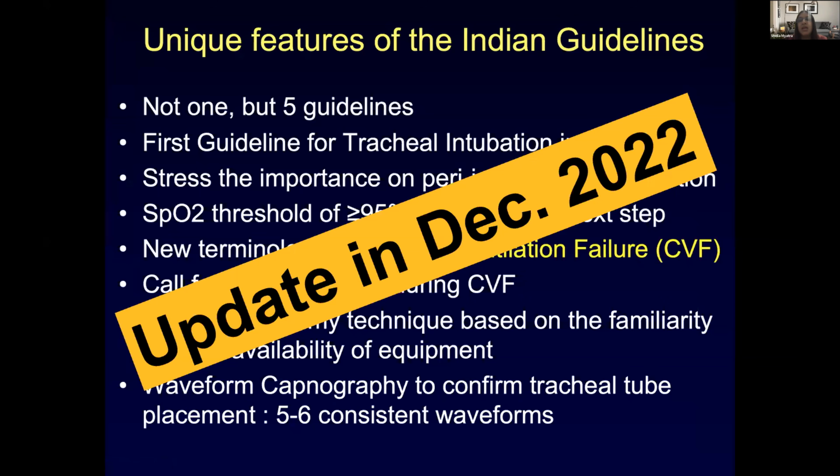Now, I'd just like to tell you one part of the ASA guideline that's very, very interesting. The ASA guideline has something very unique. When you look at the situation of unanticipated difficult airway, one would wonder, is there a way we can prevent the situation? Why do we get an unanticipated difficult airway? Because you have given GA to this patient, you have given an anesthetic, you have given a muscle relaxant, right? And now you're in a situation you cannot intubate the patient, you cannot put in a supraglottic airway device, and you cannot mask ventilate the patient.